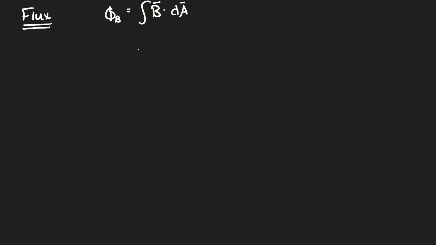The grand scope is that you're always going to get three pieces in the end. No matter what, you'll have three pieces in the end of calculating flux. You need to look at the shape of the area in question. You have to decide if the magnetic field is constant or changing everywhere inside that shape. And you do need to take into consideration the angle that the area makes with respect to the magnetic field.